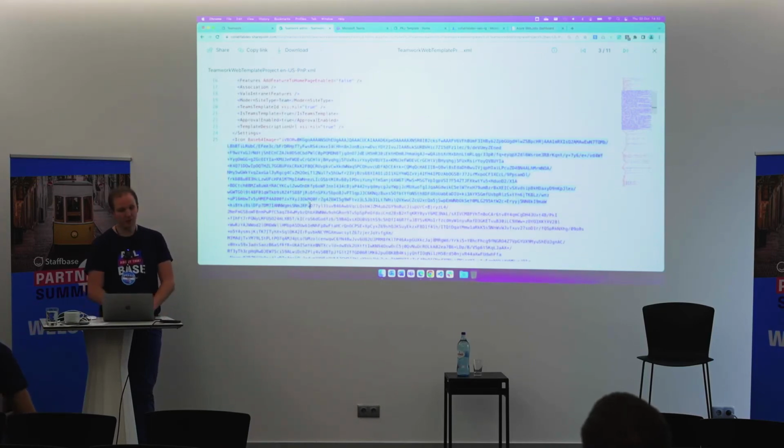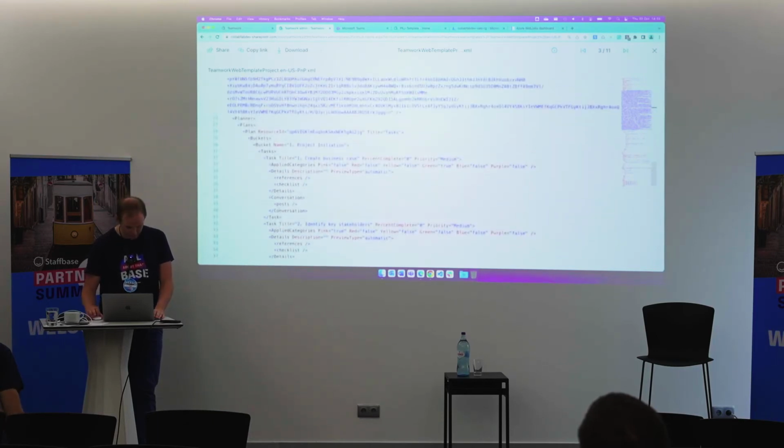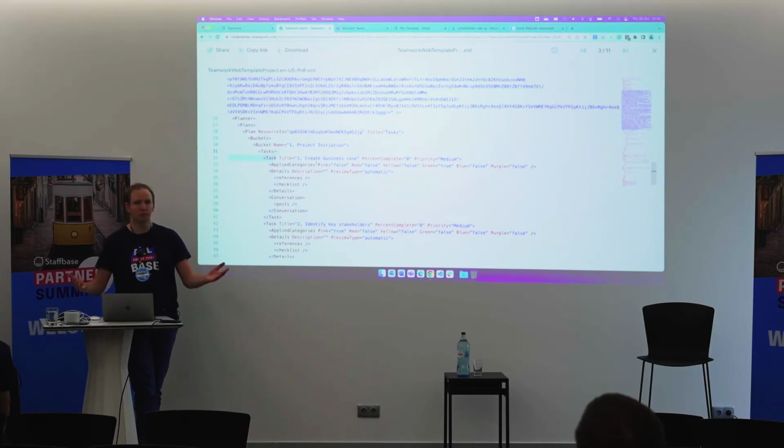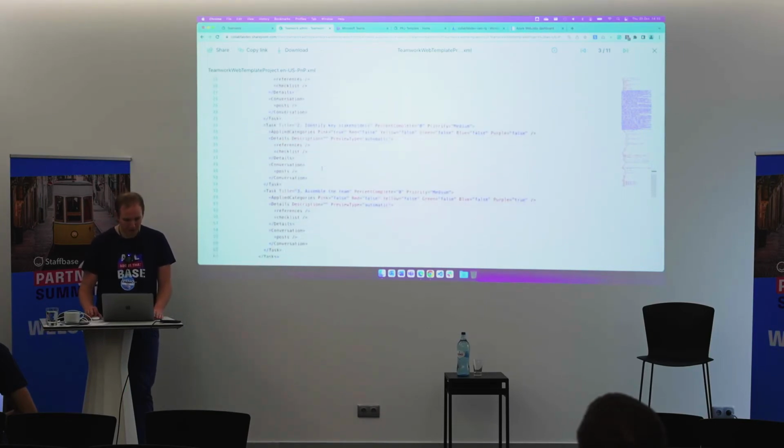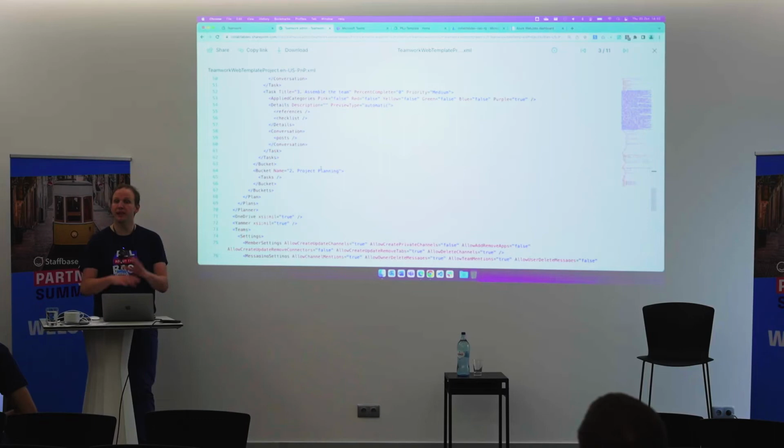A base64 encoded icon. That's the blue icon in front of the team template. And if we scroll down a bit, now we are seeing what's going to be created in 365. A planner board is created with a default bucket, project initiation phase, with a task, with all your planner things that were in your created project team template in Teams. So they are all extracted and added to the template.